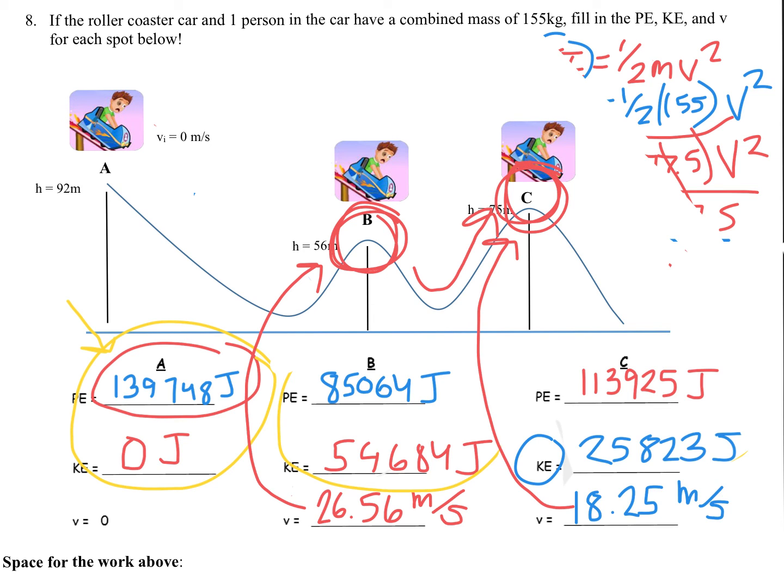The fastest point this roller coaster car would be moving is probably right here towards the bottom of this first big hill, all right? Or down here towards the bottom, even closer to the ground. So the lower the cart is, the faster it's moving. The higher it is, the slower it's moving. Again, because you're transferring between potential and kinetic energy.